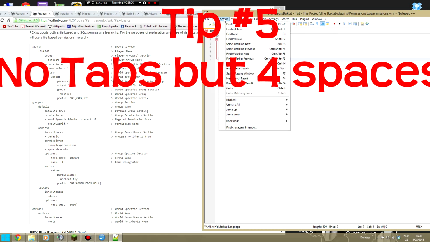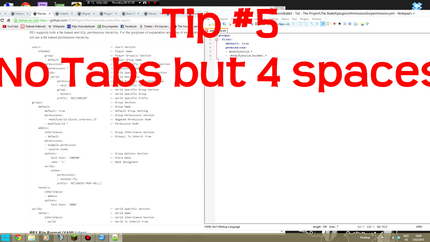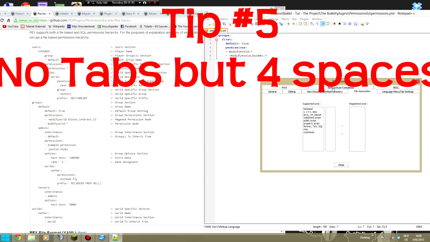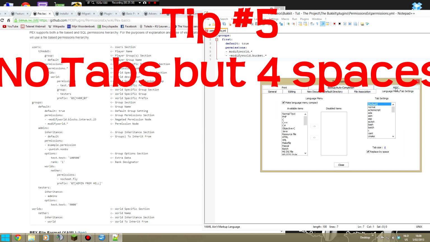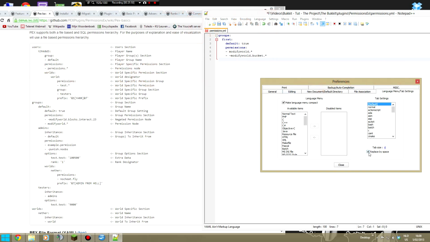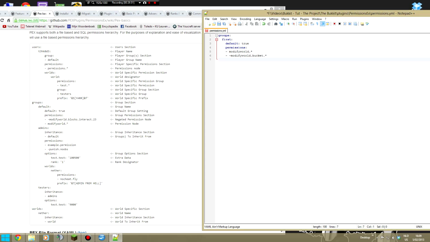And we can change it under settings. Oh, of course, settings. And then go under preferences. And where can we find it? Miscellaneous? No. Yeah, language menu. Tab settings. Of course, under tab settings. Who would have figured? So under tab settings, make sure that this is selected, replaced by space, and here you can set how many spaces should be placed. For YML you need 4 for every tab. So after that we had permissions, let's just continue down the list.